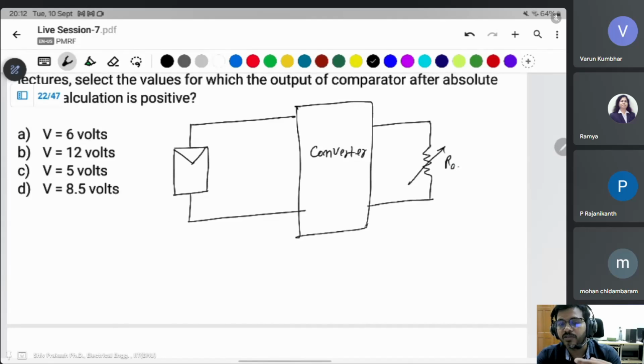The load is also an important thing. The current rating: suppose your converter is given a maximum duty cycle, and at that maximum duty cycle no current is flowing, or only some amount, then you can't get the maximum power. The load is also important, that's why a variable load is given like that.